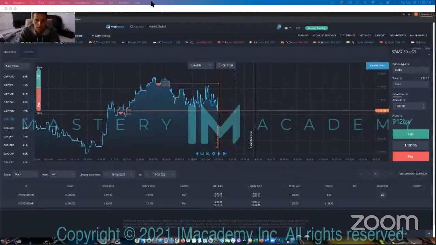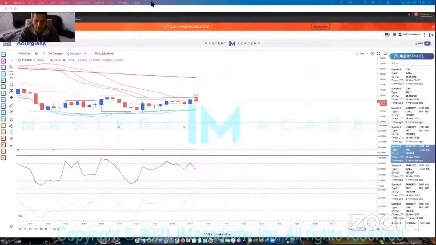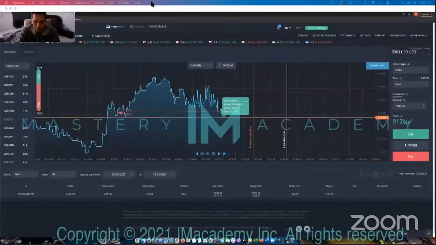So let's go. We just cleared. I just want to check the setup. We just cleared. You guys look at cross down, down arrow, resistance, below the 200 EMA, currency strength meter in our favor. This was an amazing setup. Amazing. And it's still working down. So hopefully you guys were able to clear.